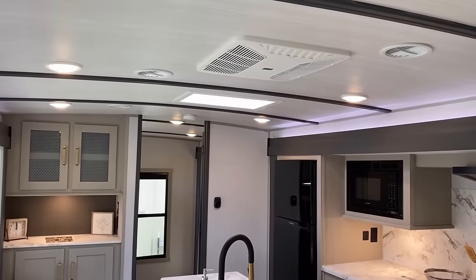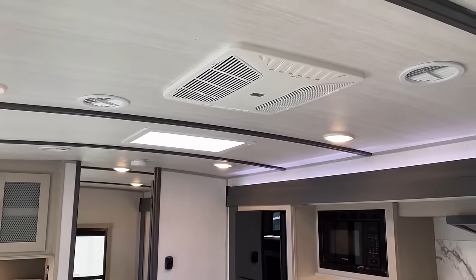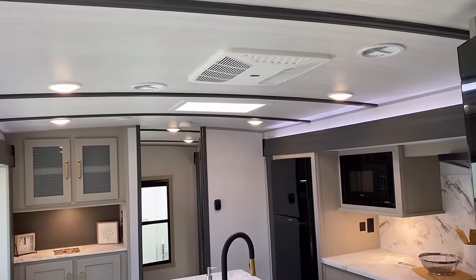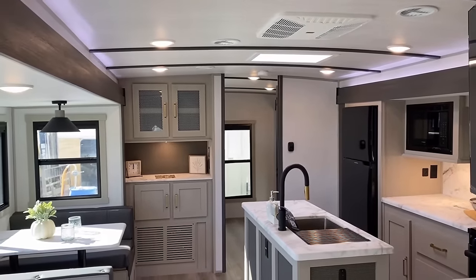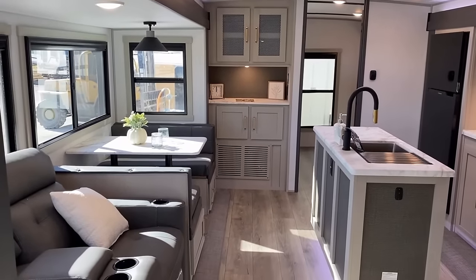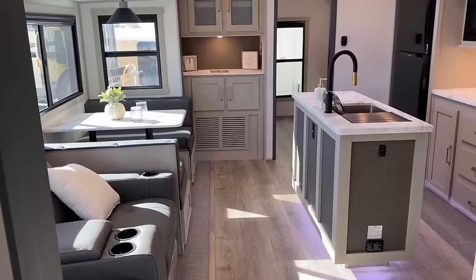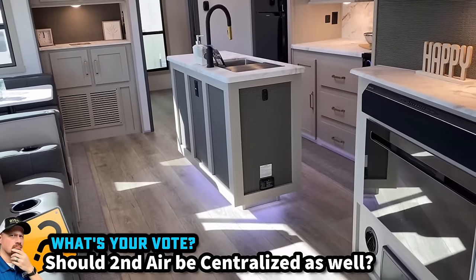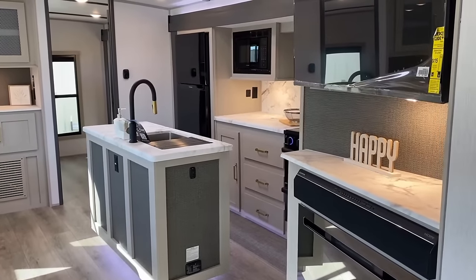Since the last time I recorded this, I think they've standardized the 15,000 BTU air conditioner. The full Heritage Glenn series — not the Hyperlight, but the full Heritage Glenn — is 50 amp standard, so they're available from the factory with second air prep by default, or as we'll see today, the optional second air conditioner. When you move into their fifth wheels, the second air conditioner becomes centralized. I'd really like to see that happen on these travel trailers, and it turns out they're actually working on getting that updated.